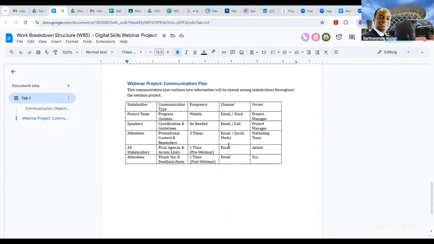And then we have our communication plan. Communication with the stakeholders, like the project team. We choose the type of communication that is appropriate, which is the progress update, and it will be communicated weekly. For the channel of communication, we choose email and Slack.